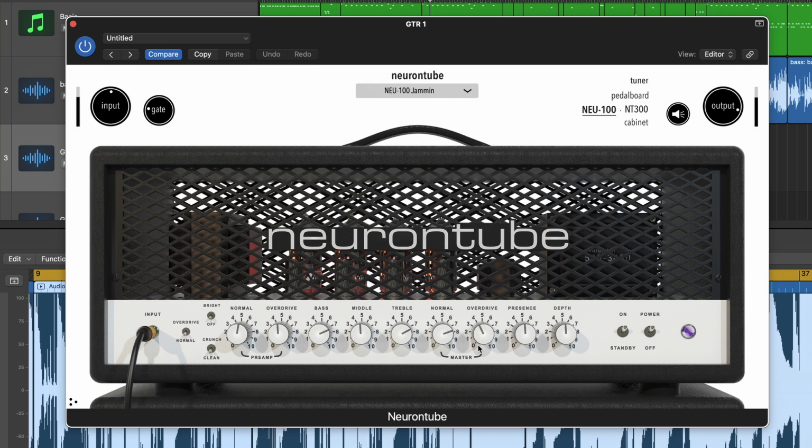This plugin really snuck up on me. Really surprising plugin. I mean, it was really close with the ML Sound Labs, but it has a little bit more. I don't know much about the company. I went to their website. There's not a lot of information, but it doesn't matter because the plugin itself is fantastic.